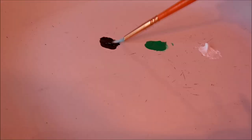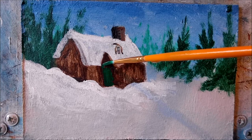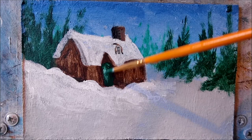Let's paint in the cabin door now. And this is the first colour harmony. I'm using a dark green to match the surrounding fir trees. A wee dab of white. For me, having colour harmonies in a painting is really important to give you a sense that everything that's in the painting is related and belongs there.